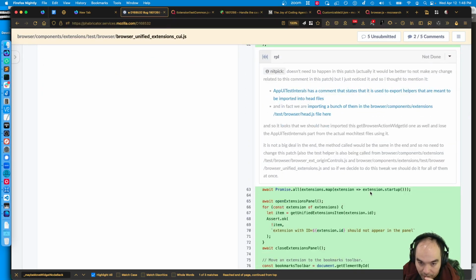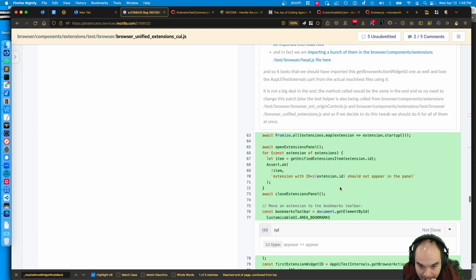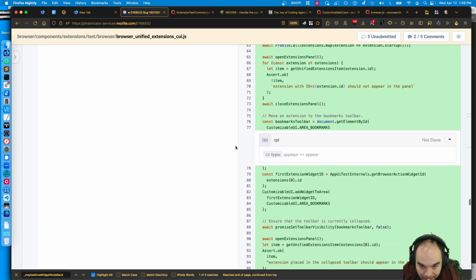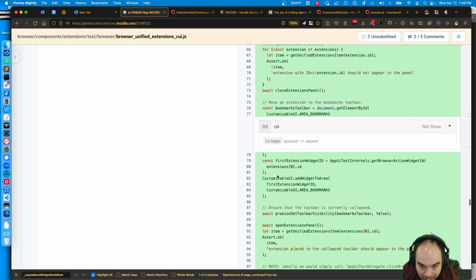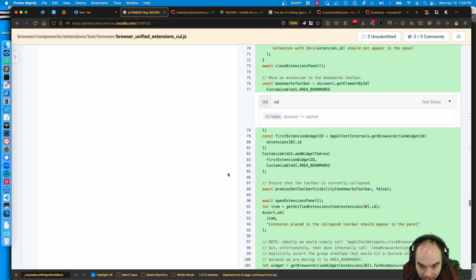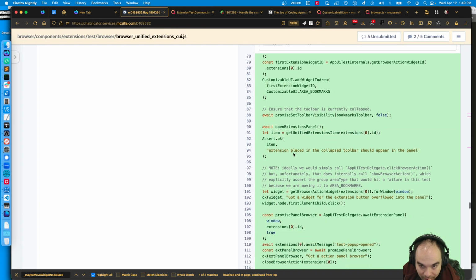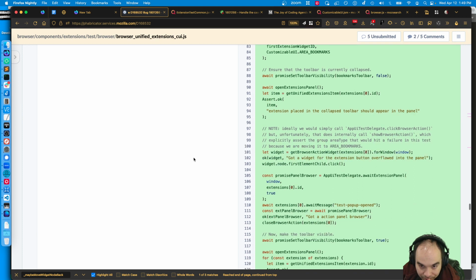So it's in the toolbar, the default toolbar. And then we're going to move the extensions to the bookmarks toolbar. We're going to move it, make sure it's collapsed, open the panel, make sure that the item is in the panel.